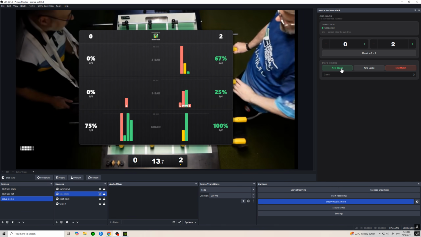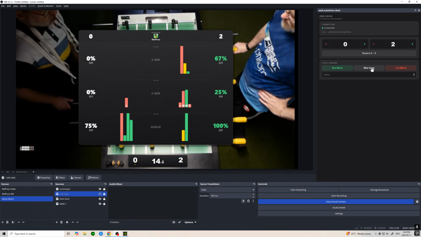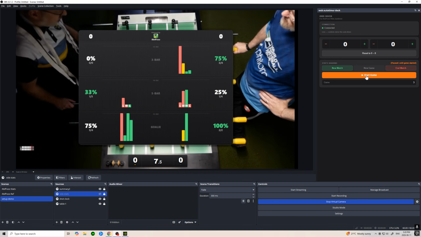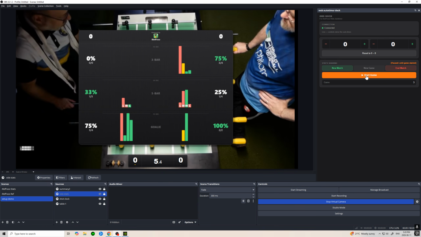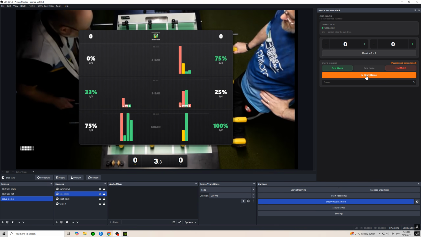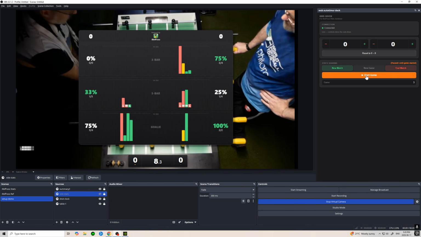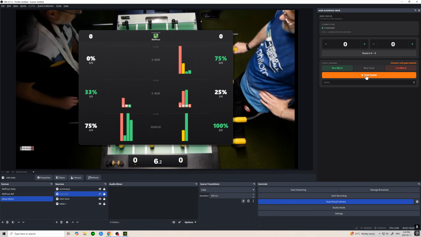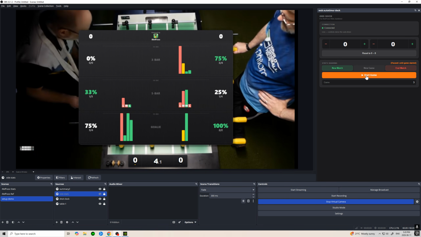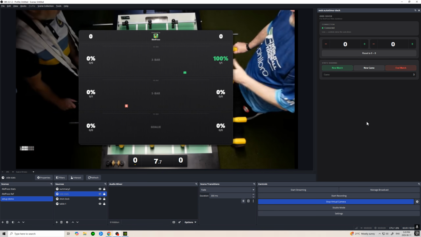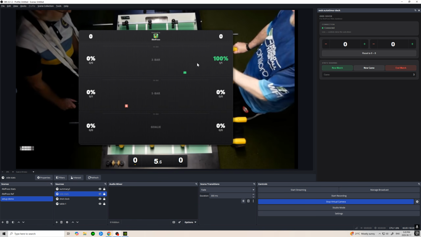And you might ask, when I say new game, why does it have this start game thing? Because when you say new game, players can often practice between games. You don't want that to impact the stats. So right now, the web autotimer is not running and not capturing stats, because it's assuming it's between games. And once the game is actually started, you want to click the start game button, and now it'll actually capture stats and report the stats to all the various stat controls like you see here.